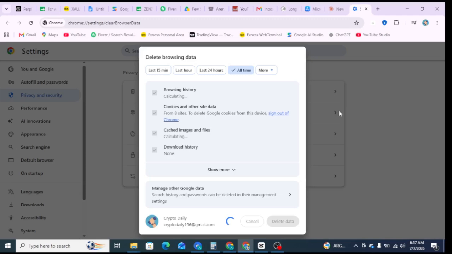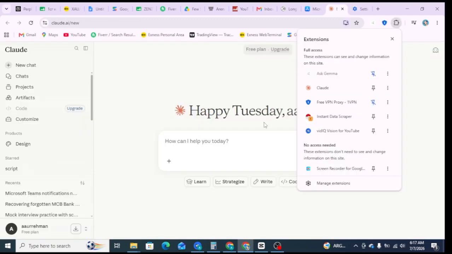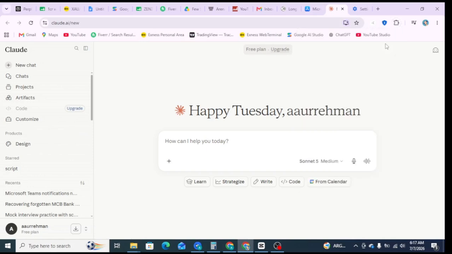Step 5. Review your connected extensions and MCP servers. If you have several extensions or MCP servers connected, the desktop app loads all of them when it starts, and this can significantly slow down startup and general responsiveness. Go to Settings, then Extensions, and disable any you are not actively using.